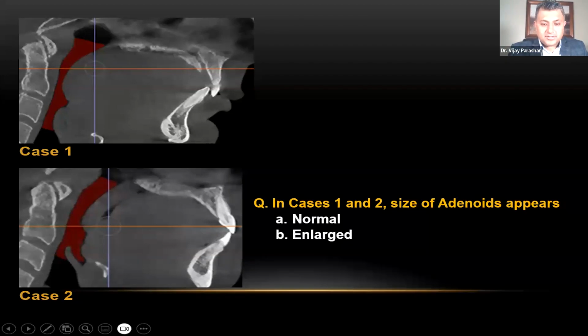So I have been talking for a good 20 minutes. Let's have some interaction. Shirley said we can use Q&A. So let's take a look at these two images. What do you guys think is going on with the adenoids? Do they appear normal or enlarged? What do you guys think? Which is the appropriate choice, A or B? Let's see if you can use the Q&A function.